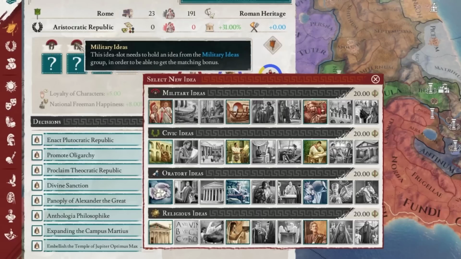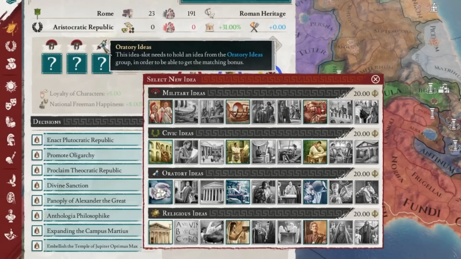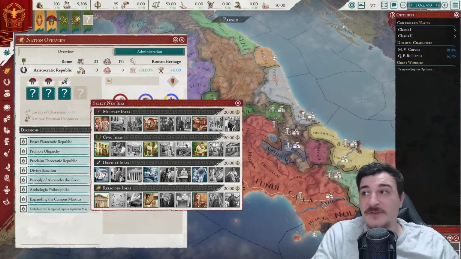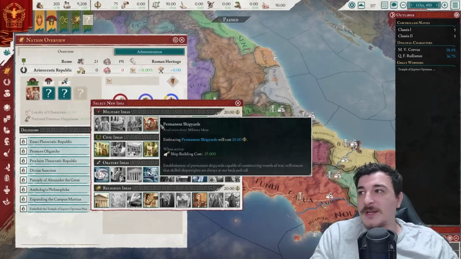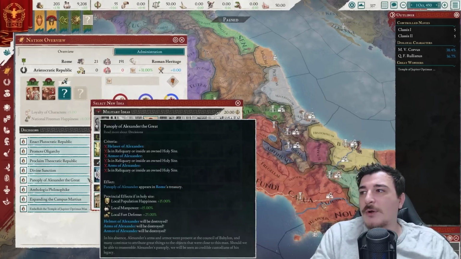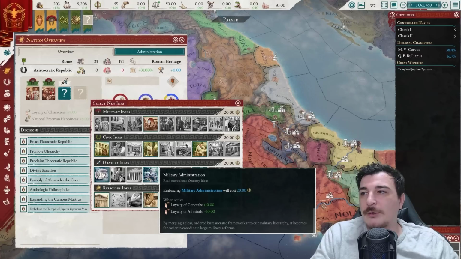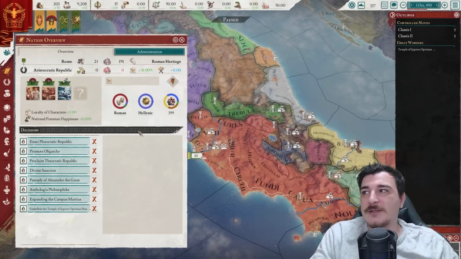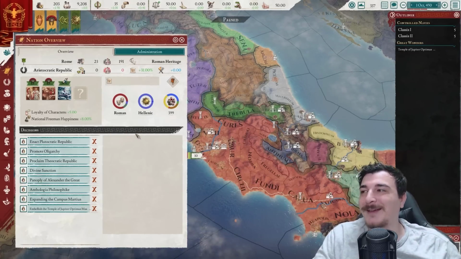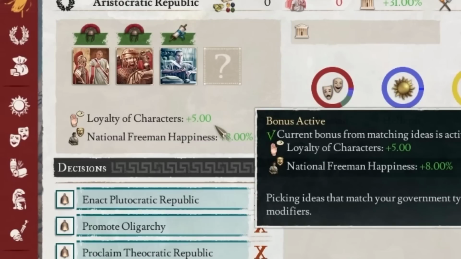So because we are Roman, we can get 2 military ideas and 1 oratory idea, which means we're going to get a bonus from getting these 3 specific ones. I'm going to go for morale of armies, ordered retreat, that increases the morale recovery, and from the oratory we will be going with loyalty of generals and admirals, because they tend to be a little bit disloyal in the Roman Empire, historically speaking. Now, this gives us +5 loyalty of characters and freeman happiness +8%.